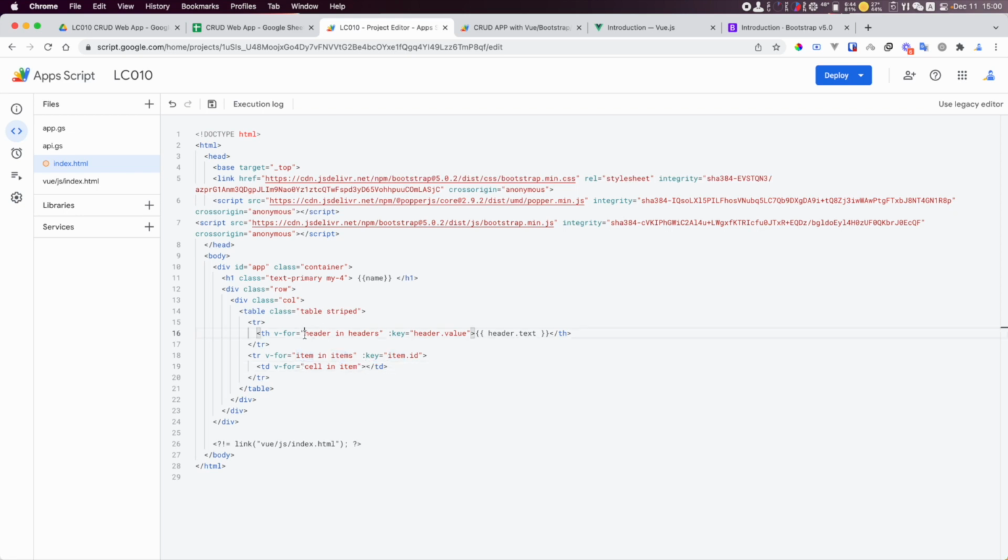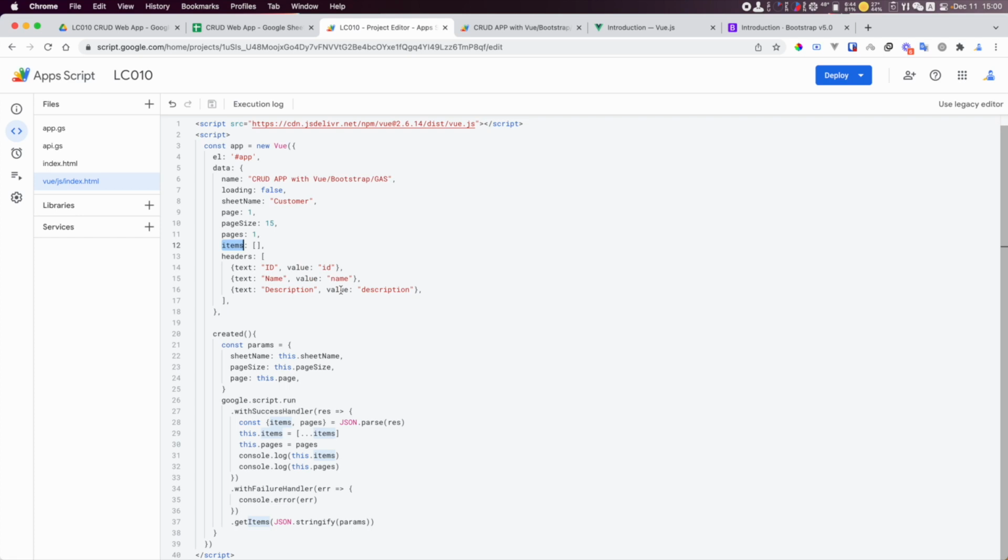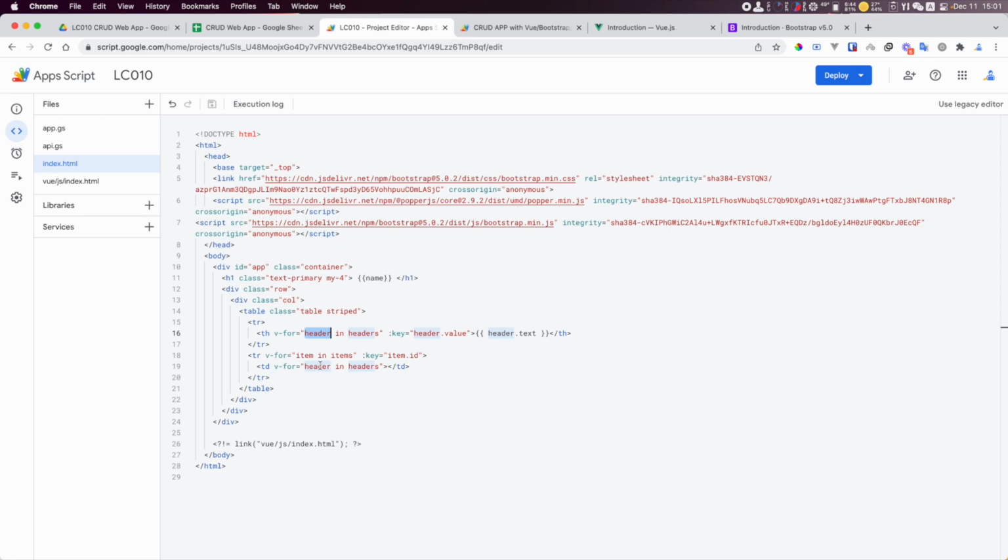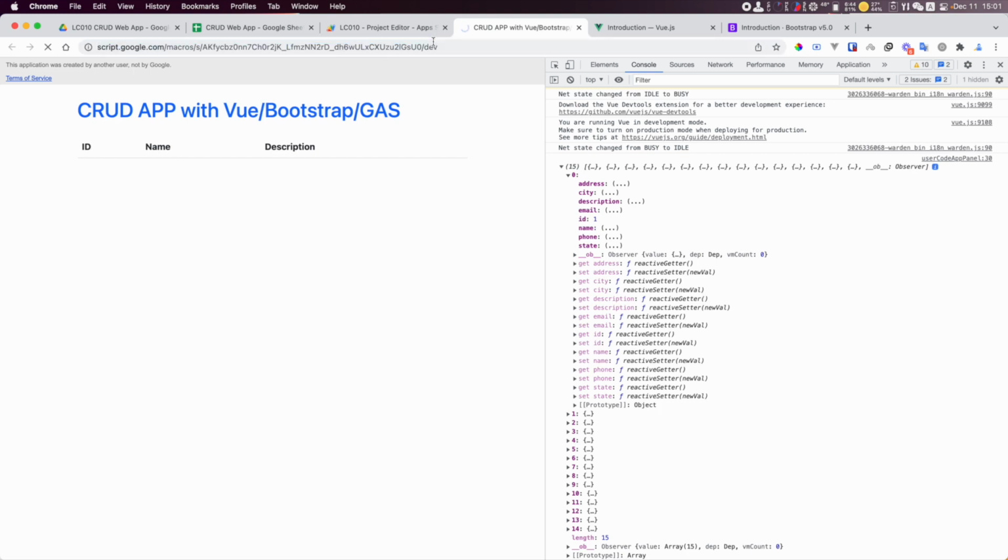Sorry, I need to loop through these headers, because in the header we have a value. Basically, this value is the object key: ID, name, description, like that. So we loop through these headers, and we can grab the data from the item. The key will be header.value. In this way, we can get the data from the backend.